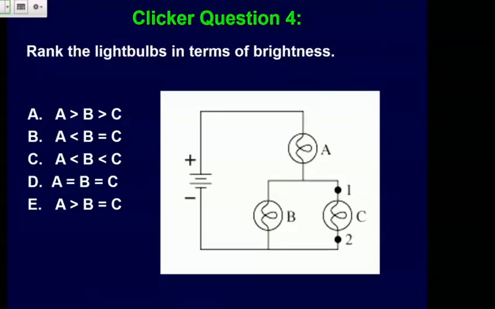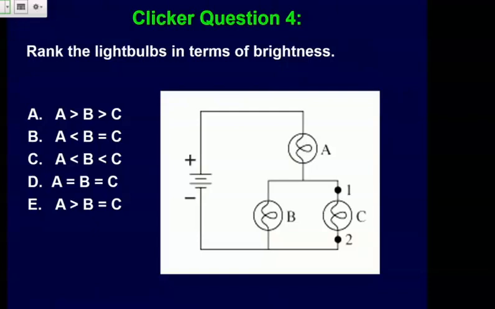Anybody? Yeah, did you have... Oh. So Kirchhoff's law says current in, current out, right? So A should have higher current than B or C, and then because B and C are equal, the current splits in half, right? So B and C should be equal, and A will be greater than B.